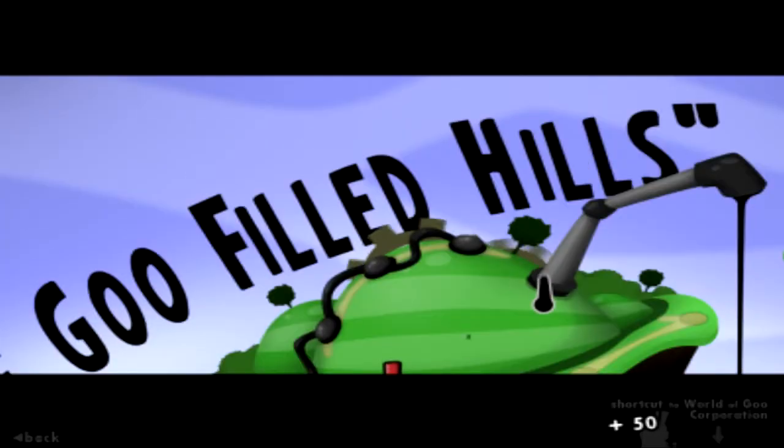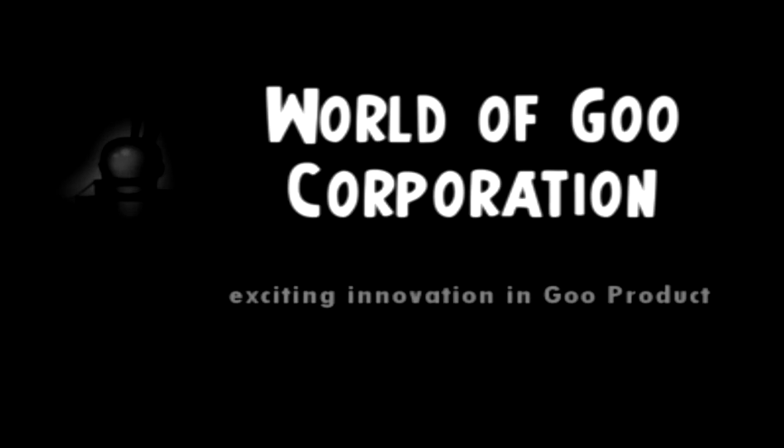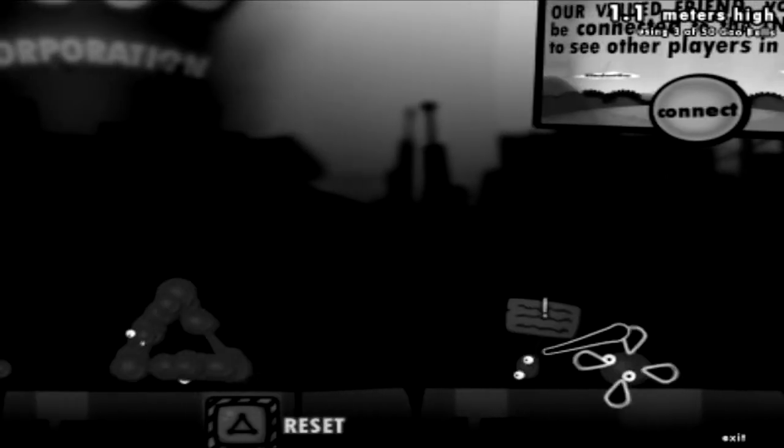Alright, so let's play one more level here. Or actually, this is the multiplayer part that I was talking about. It's not real multiplayer though. So here you can see in the background World Goo Corporation, and it says right here you can connect to the internet server. So you can.